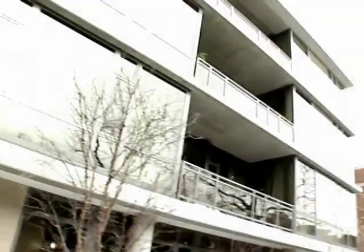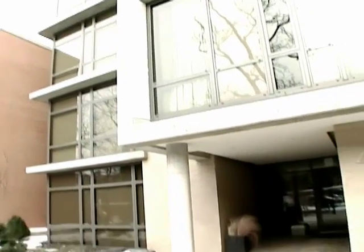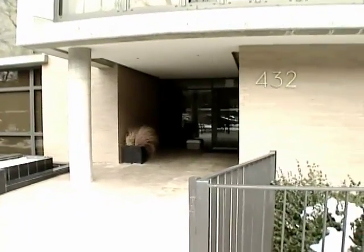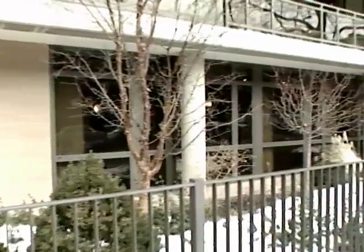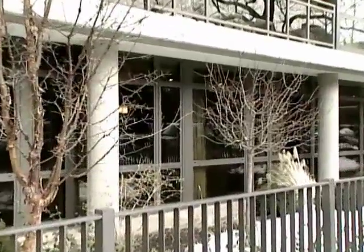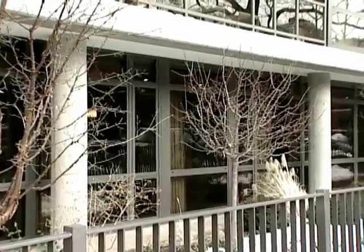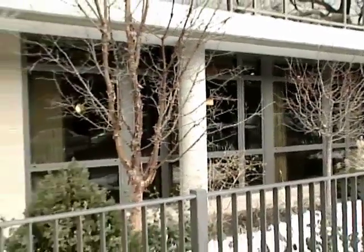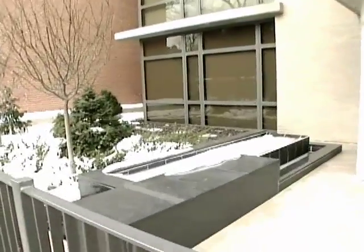We are in Lincoln Park, just down the block from the Francis Parker School, at this very contemporary building that was built just 3-4 years ago. We're going into the bottom level here of the east side of the building. There's this nice garden area. It is common to the building, but really the only unit that looks directly into it is the one we're going into. And then it's got this nice, very contemporary entrance with the fountains, which obviously aren't running now.